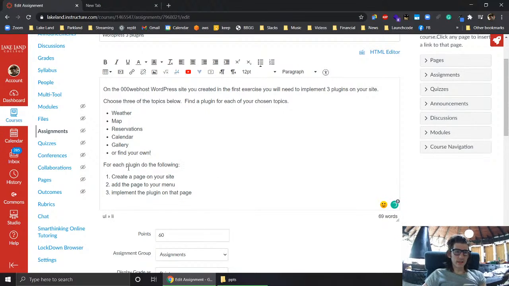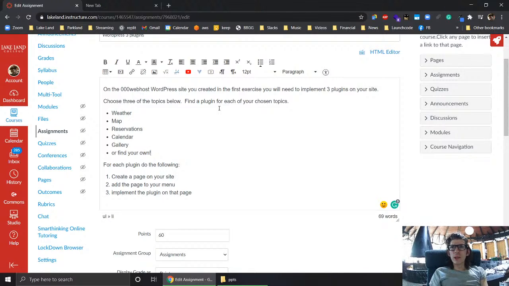I like to do open-ended assignments. You guys know because you've been doing them all semester. For this, though, I've narrowed it down to a few topics, different types of plugins that you can use. If you want to use a plugin not related to any of these specific topics, just ask me. There's a ton of different plugins that you can use. The ones that I won't approve are SEO plugins, basically any plugin that does stuff in the background that you can't demonstrate.